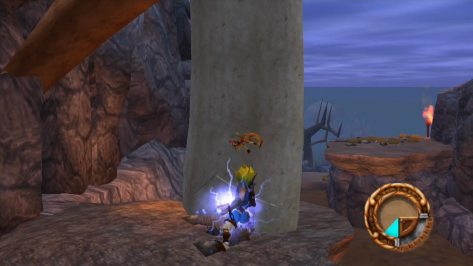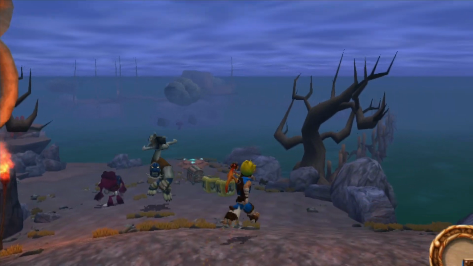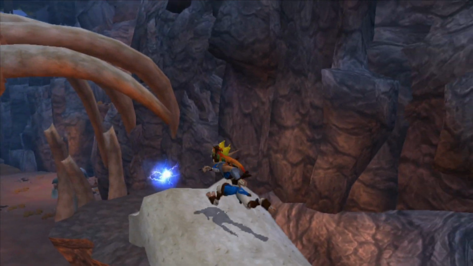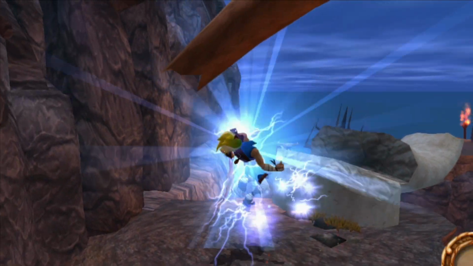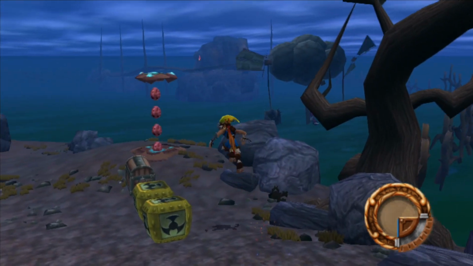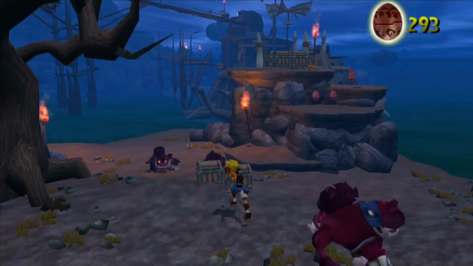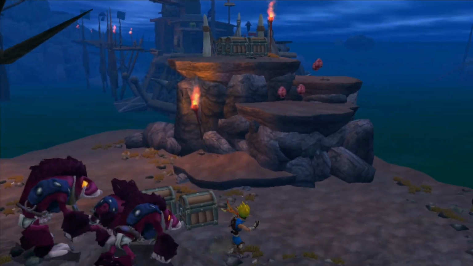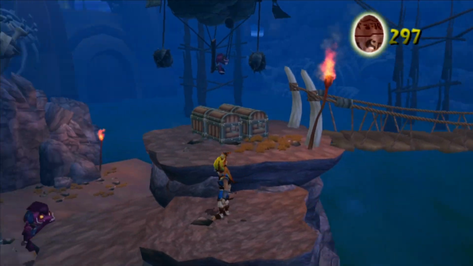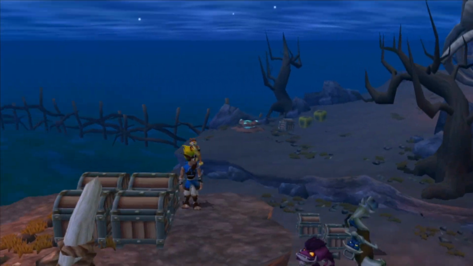Bloody frog. Like I said, ignore the frogs if you don't need to engage. I'm going to run across here and get this. You just made it. And the same with all these guys. Not necessary to engage. They can't jump up on platforms. I believe once they've jumped down, they can't get back up.